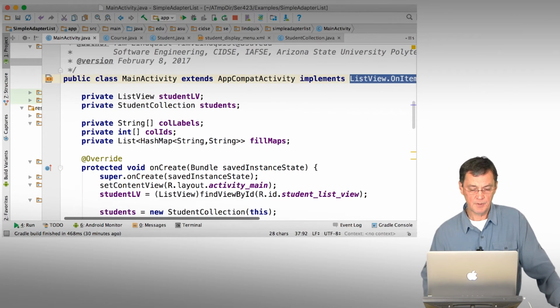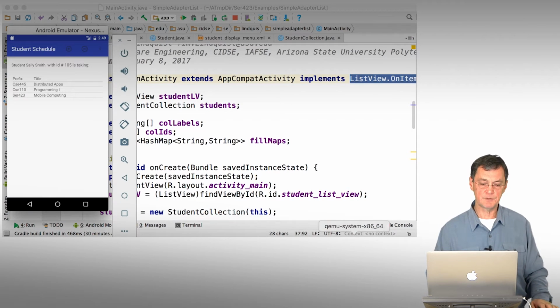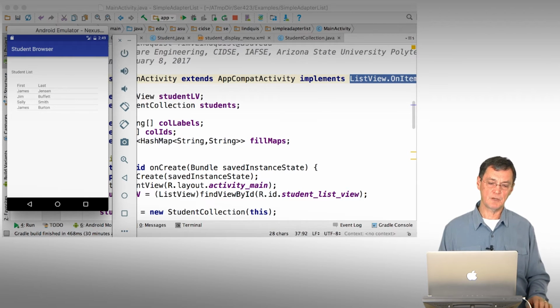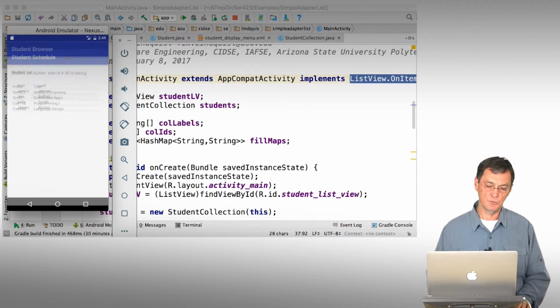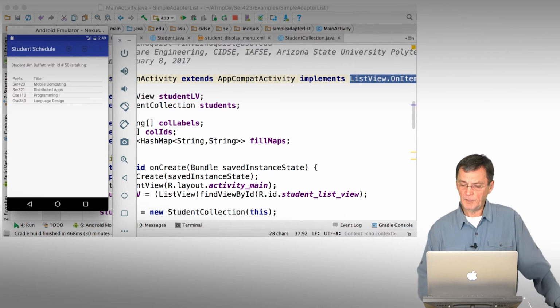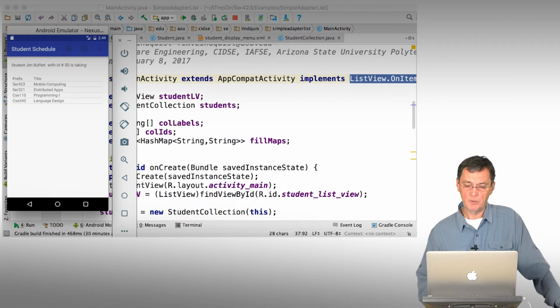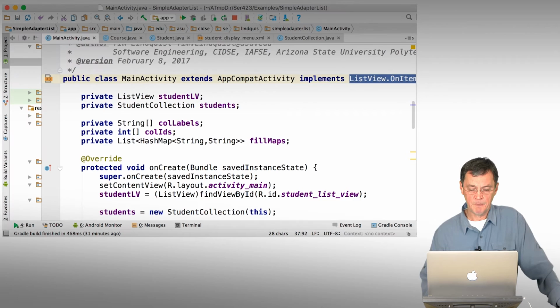That provides the ability for me to have specific actions that occur when the user selects one of the students. I'm looking at the main activity. That's the activity that is the controller for this view, the student browser view. And when one of the rows is touched by the user, it will cause an on-item click event to occur, which will call the method that is provided in this class.